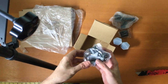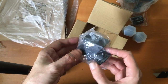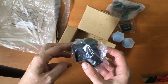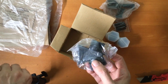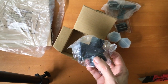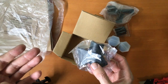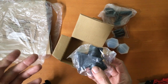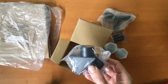We have included in this a 45-degree. Now the reason we've included this 45-degree prism rather than a 90-degree is that this is a correct image prism, so you're going to be able to use this setup for both daytime use as well as nighttime use. It will correct image anything you're looking at. So if you're looking at a bird through it, the bird's not going to be upside down, it's going to be the right way around. And it does make your star viewing just a little bit more pleasant.